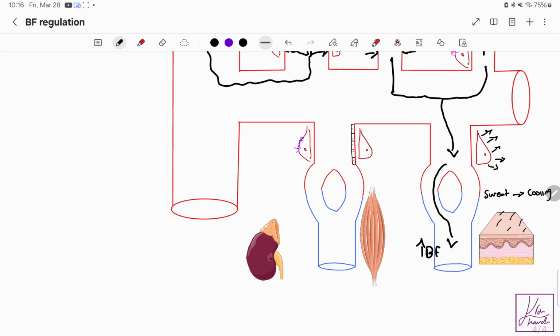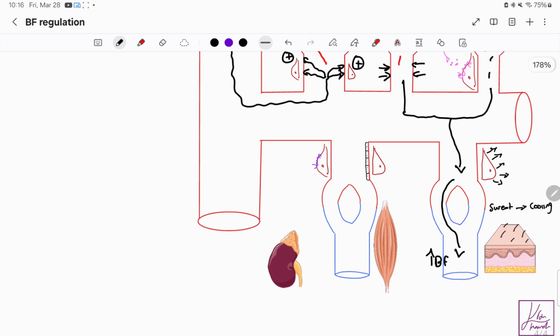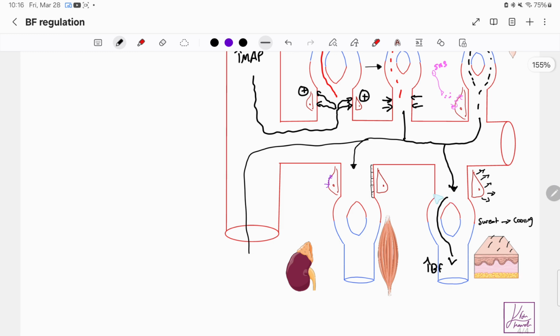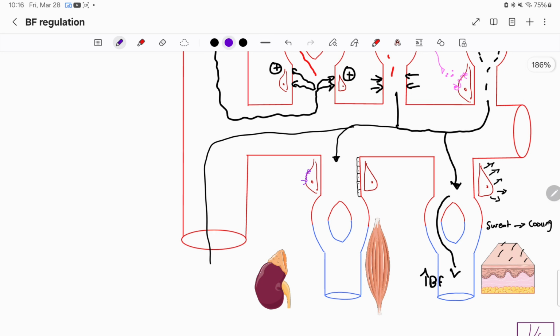Now, the other place that will get a major increase in blood flow, as you would expect, would be the skeletal muscle, guys. So look, the blood flow that we redirected, it will come into the skeletal muscle. Why would it come into the skeletal muscle, okay? Why? Well, remember, and I can also add that blood flow may be coming from upstream as well, that will get distributed into the skin and the skeletal muscle. But why? Why are we having an increased blood flow to the muscle?